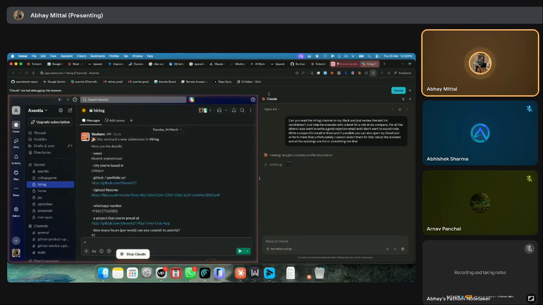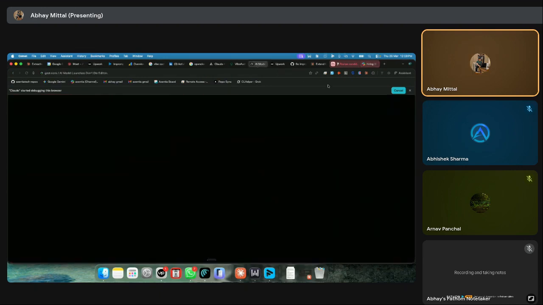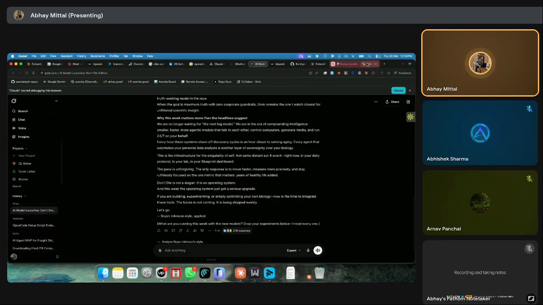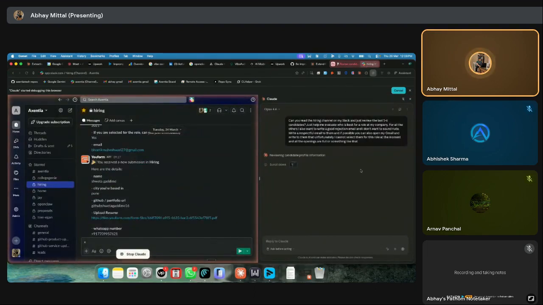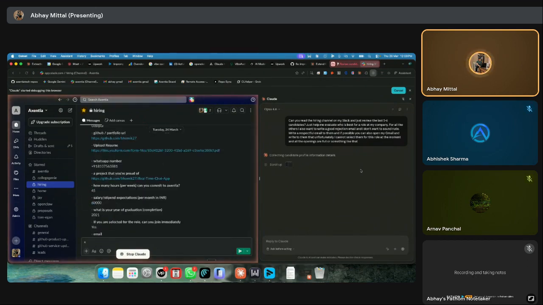And while it's doing all of this, I can go to any tab I want. I can continue my work while it's doing its work. And this is almost like an HR person on the team. This is what a human resource person is supposed to do. Like out of 100 applicants, filter out the top 10 and schedule an interview with them.